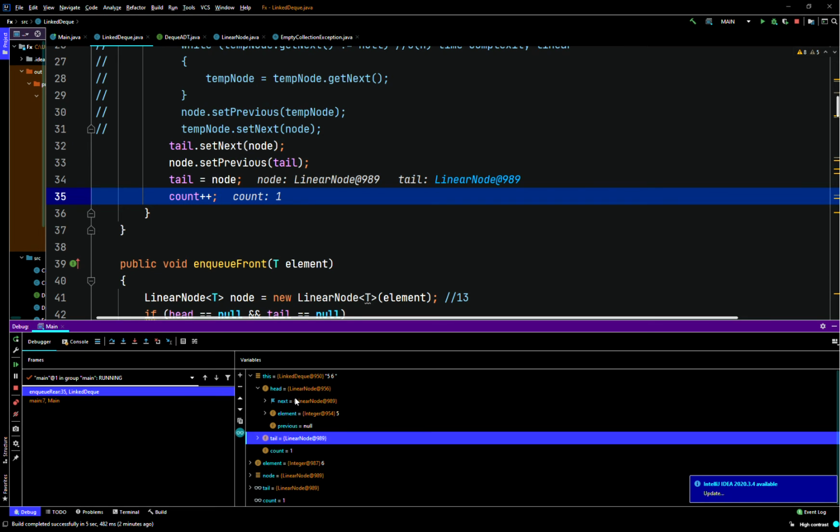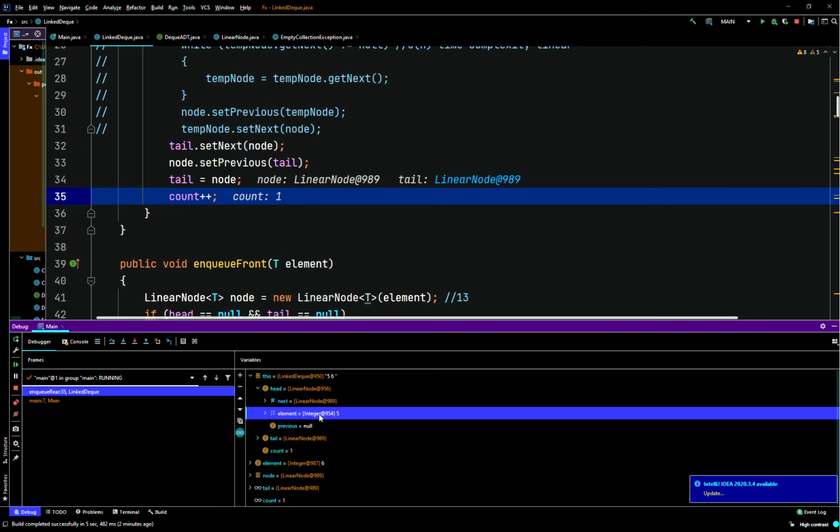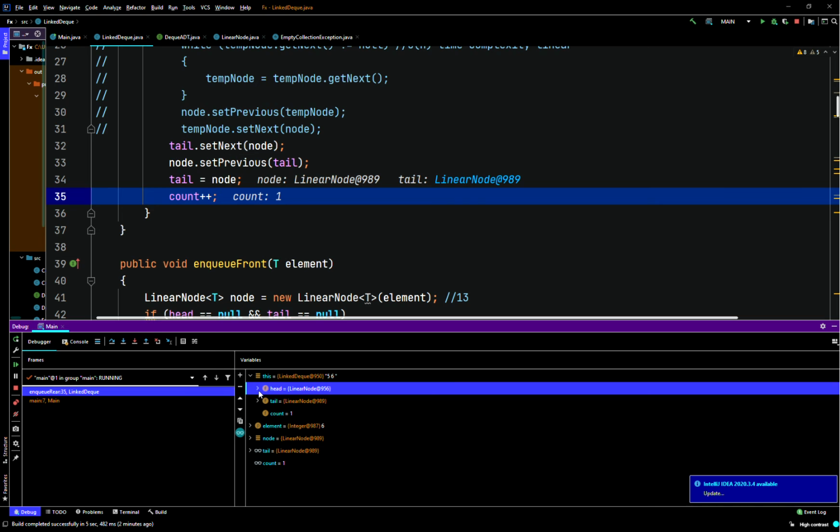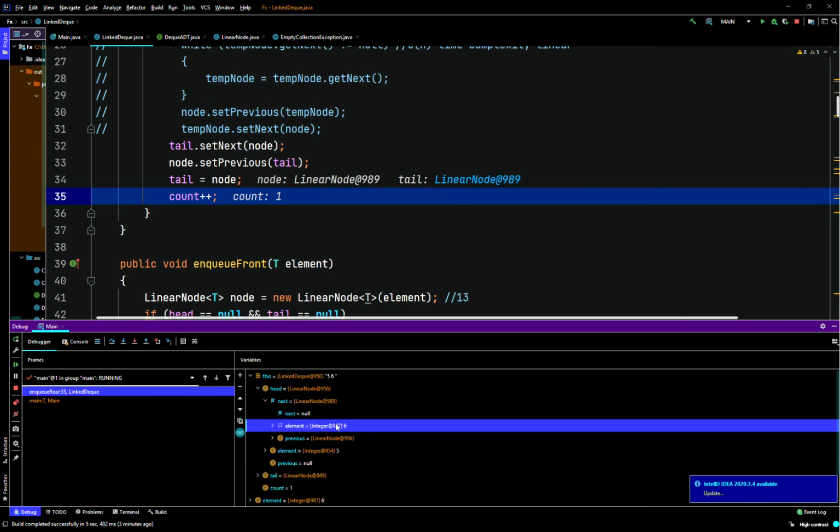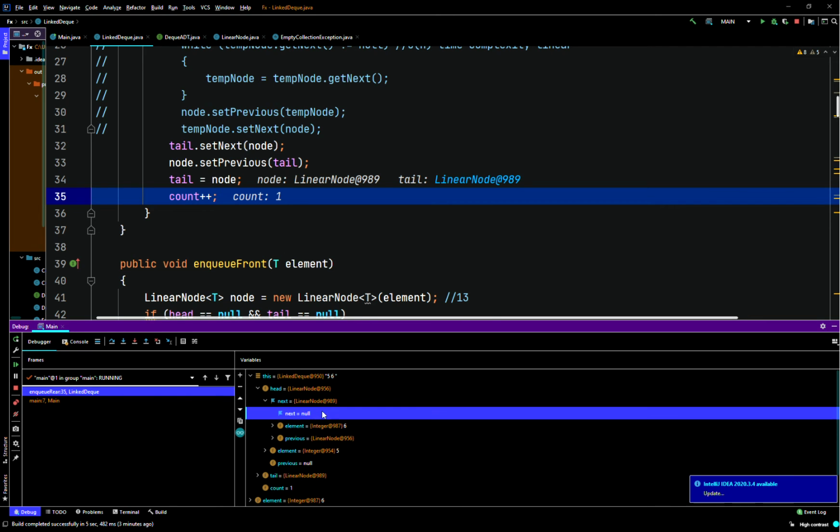Head points to 5. The head element, memory location 956. Take your next reference, point it to 6, that's working. Its previous points to 5. Its next is null, that's right.